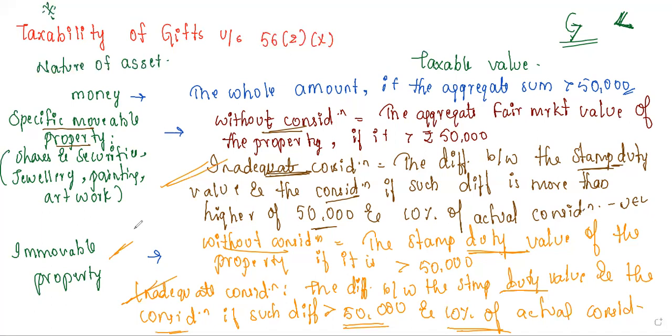So the next point is an exception. We have certain exceptions where we are not going to consider this tax amount. Anything that a relative gives you: suppose your relative comes to a marriage and gives you something, so a family person is giving you something. Is it taxable? Your father gives you a car, more than 50,000. It is without consideration, or we can also consider it inadequate consideration. Can we charge the tax on that? No, tax is not charged because it is a gift and it is a domestic relationship with your father.